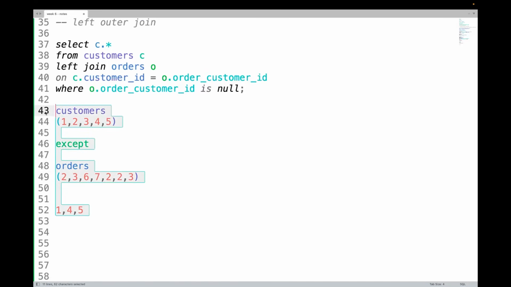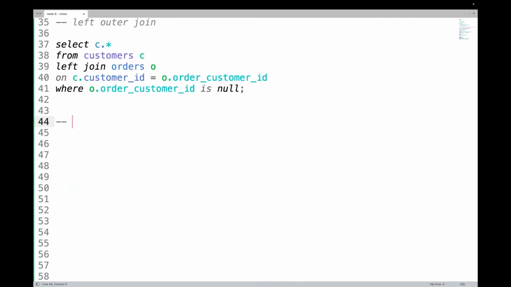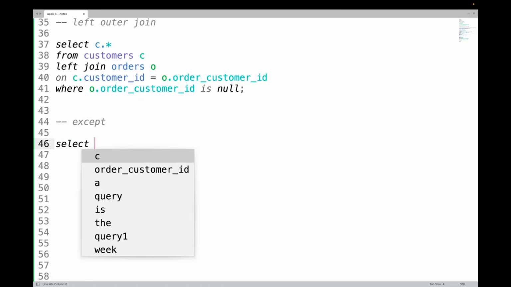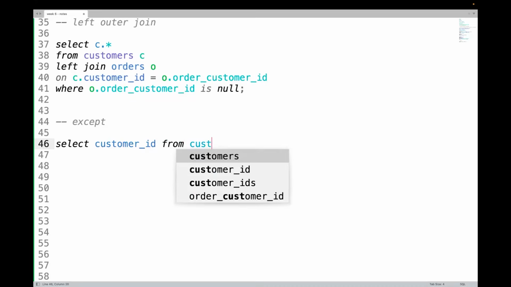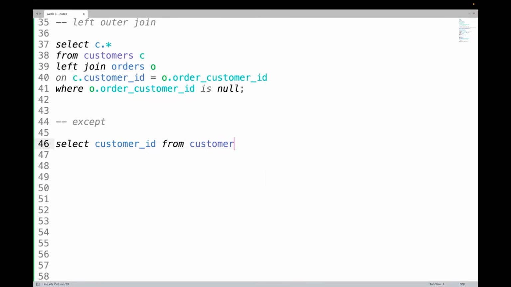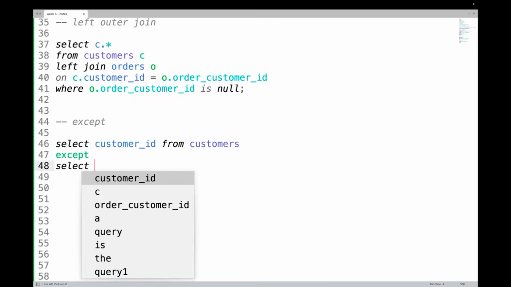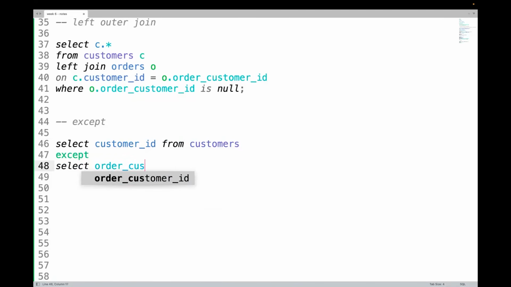In this case, what we can do is we can use except, and in some other databases it might come up with the minus keyword, right? So I can say select customer ID from customers, except select order customer ID from orders, right?